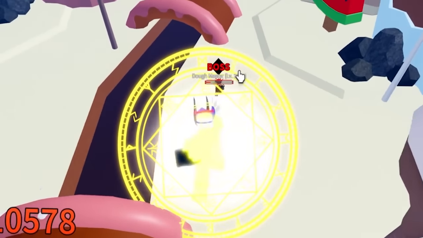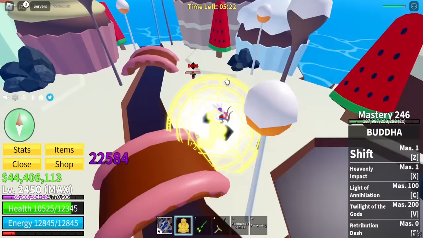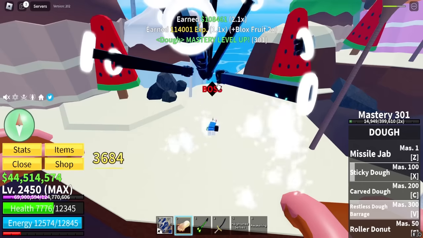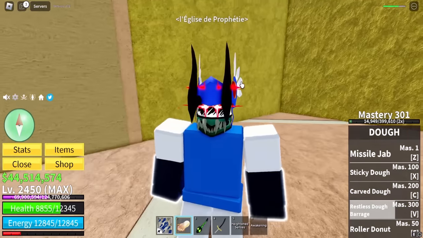Okay, let's see. Come on. I need to hit him a few more times. Bro, how is he stuck? He's already stuck in the air. Okay, this is gonna be easy. All right, a few more. Okay, that should be enough. Bro, stop grabbing me. Come on. Let's go. We got him. Bro, this dough boss is easy peasy. I'm just literally soloing it.